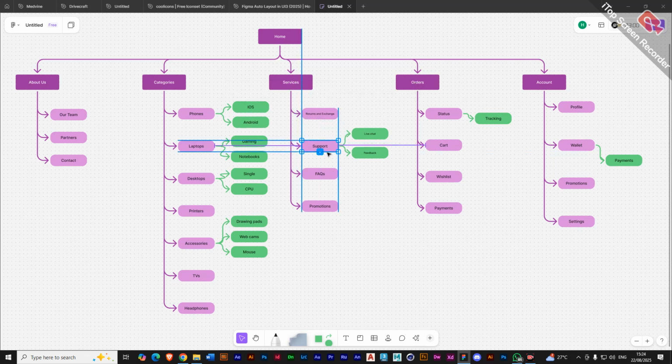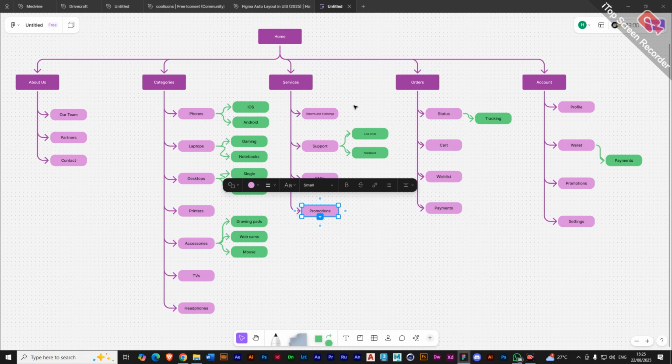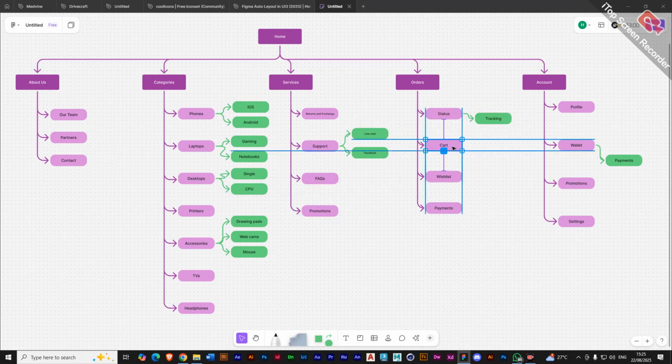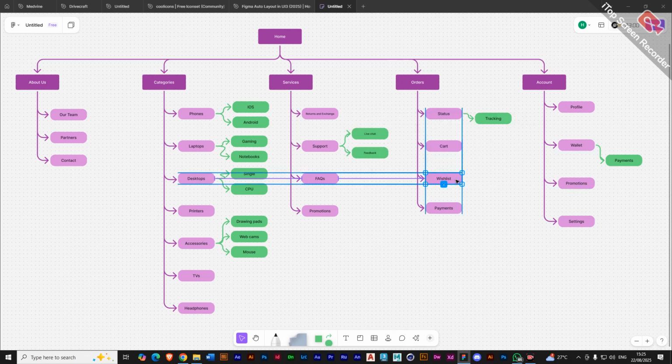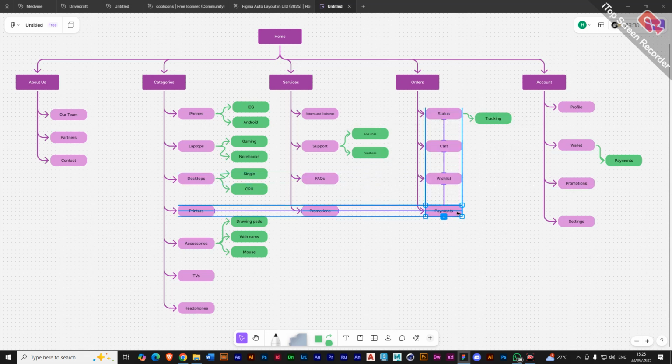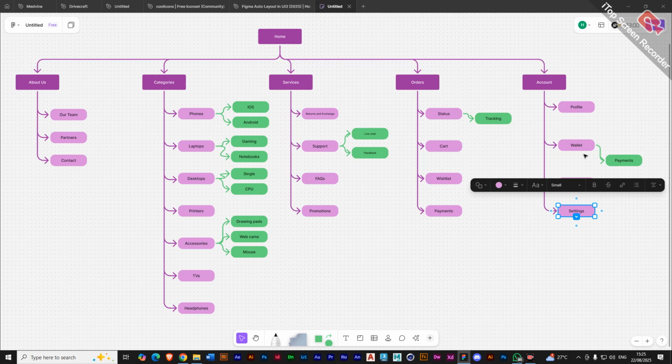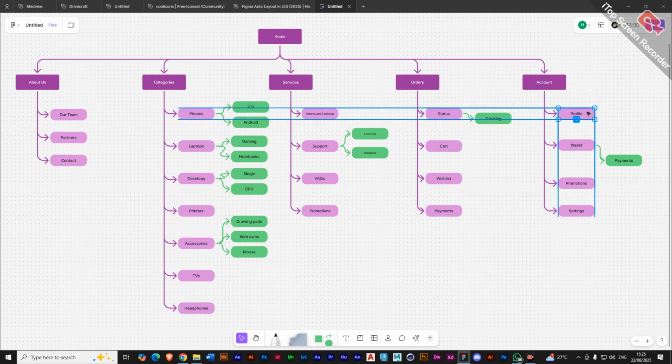So that's the perfect alignment. Making sure everything is aligned.